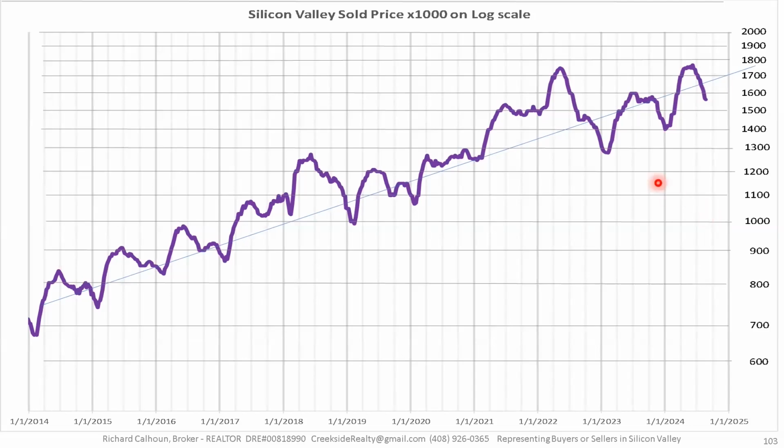Here's the long-term price appreciation. This is on log paper. So this blue dashed line is sort of the typical rate of appreciation you'd expect. And there's two patterns that are very consistent on this graph. One is this V down at the end of every year, and the other one is the U up, basically first quarter delayed by half a quarter.